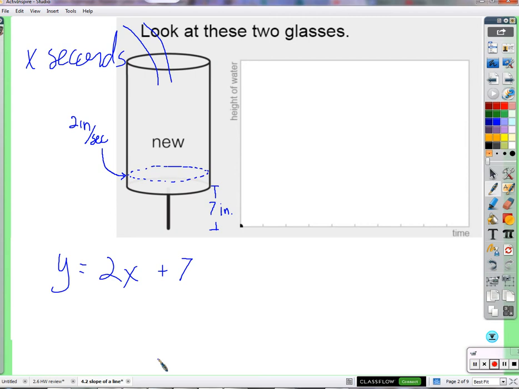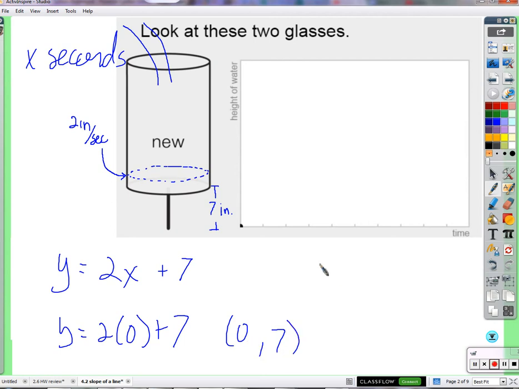Okay, can we test it? See if it seems to make sense? How can we test it a little bit and see if it makes sense? Test it against the conditions. Plug something in and see if it makes sense. All right. So what can we plug in? 0. 2 times 0 plus 7. Okay, so we put in 0, 0 what? 0 seconds. And we got out 7 what? Inches. Is that true? At 0 seconds is it 7 inches high?